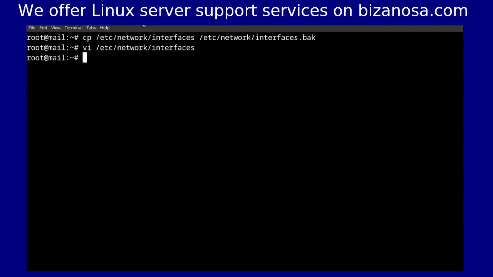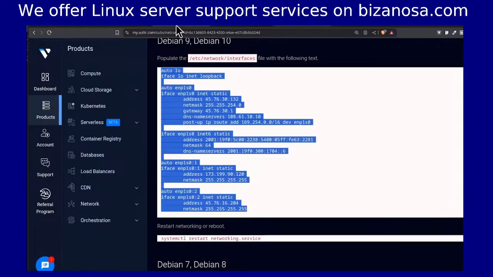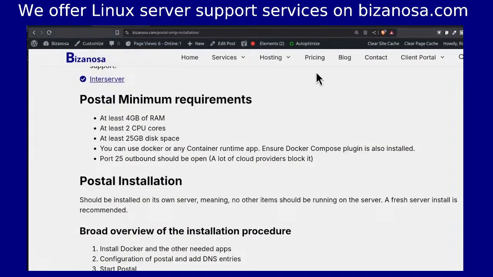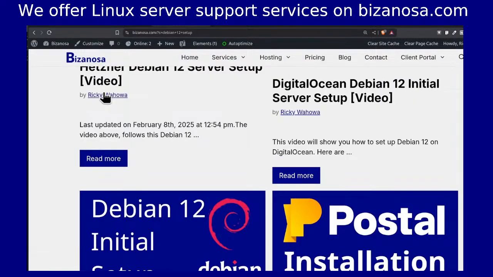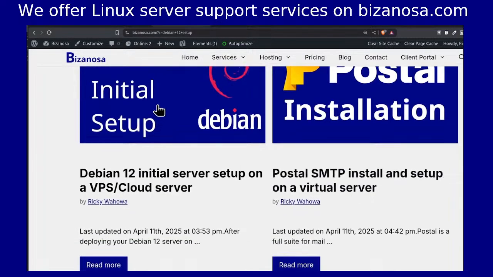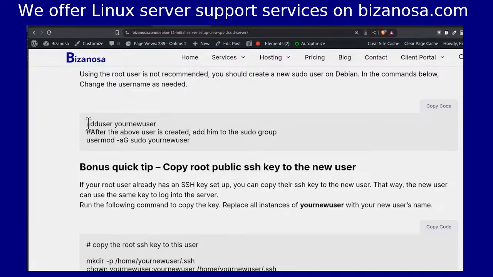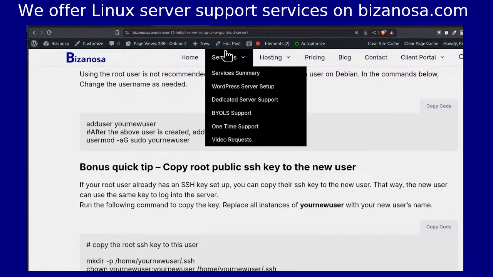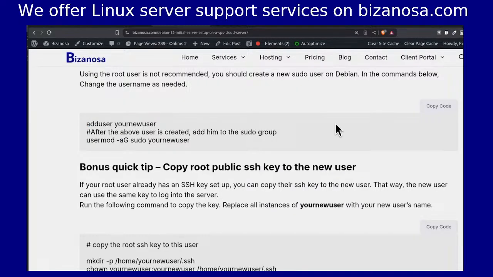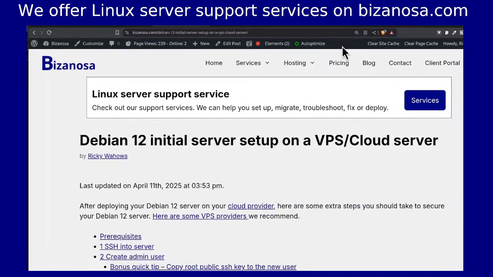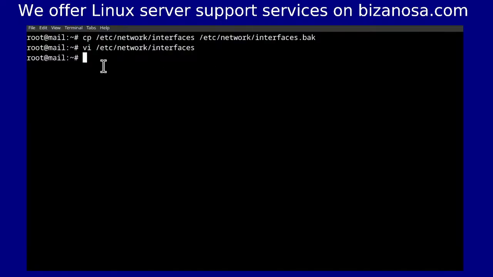All right, so from here we can restart the server. Is there anything else I need to do before I restart the server? So I do have a Debian initial server setup, and if you just come here, you can search for it, and the one you want, you see these are videos, but the one you want is this one. You can follow this to set up the server, and one thing I'd recommend is you create an admin user that you can use with the server. In my case, I'm going to use root. That's the only reason I brought you to this post, but in my case, I'm going to use root. I'm just going to continue with root.